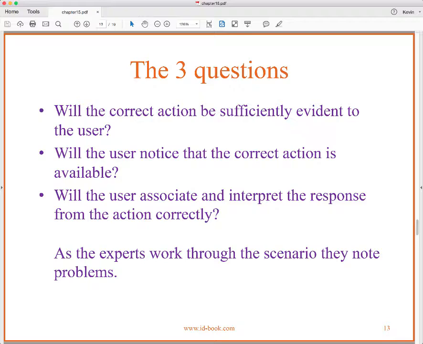As the experts work through the scenario, they note the problems. So this is pretty detailed stuff, okay? We're trying to really get at, typically we would want to apply this kind of walkthrough to difficult parts of the application, right?